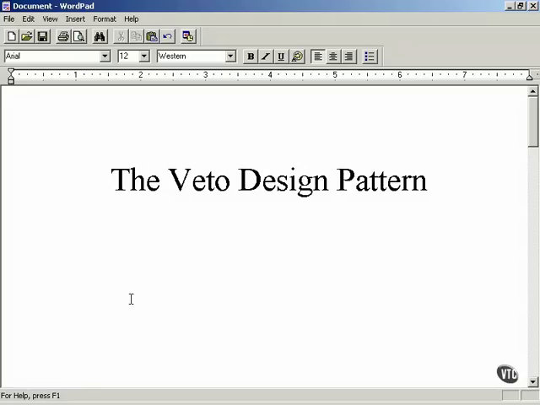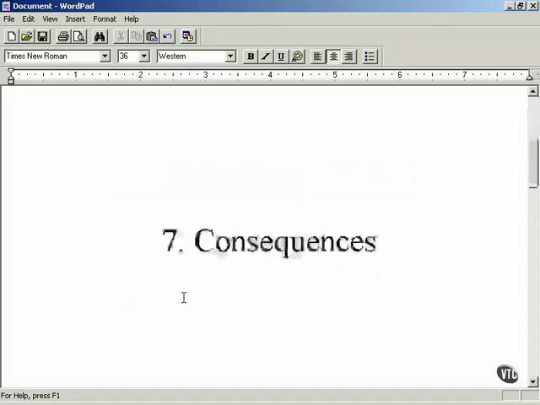So now we've reached step 7 in the Vito design pattern catalog entry. This is item number 7, and in this catalog entry that we're trying to create for the Vito design pattern, the sample design pattern that we want to create a catalog entry for, this step is the consequences step. Step number 7, consequences. This step is intended to list the consequences of using your design pattern. And the consequences can be good, consequences can be bad, and you're supposed to list them all. So both the good and bad design pattern consequences.